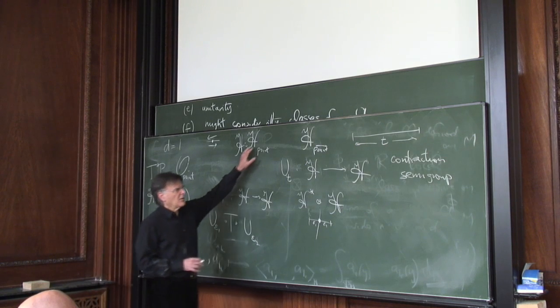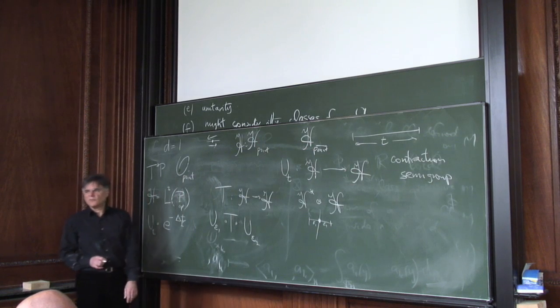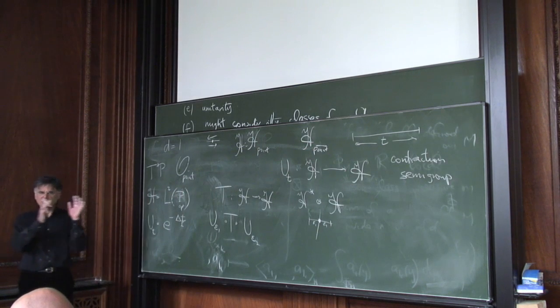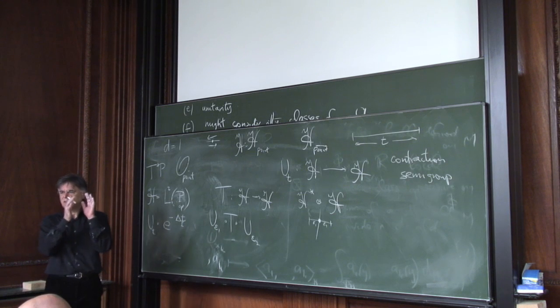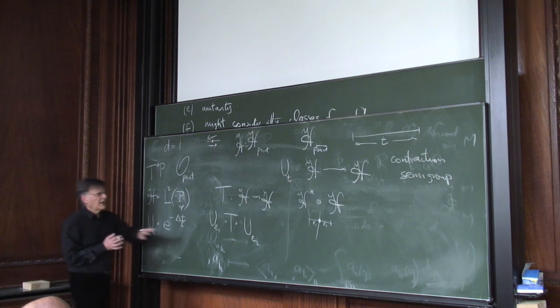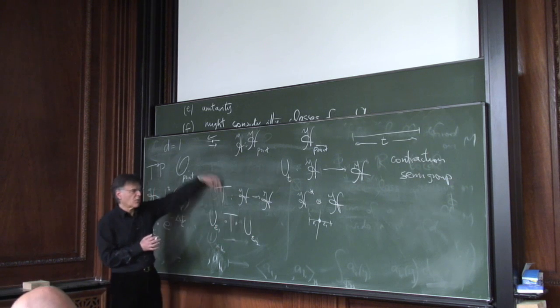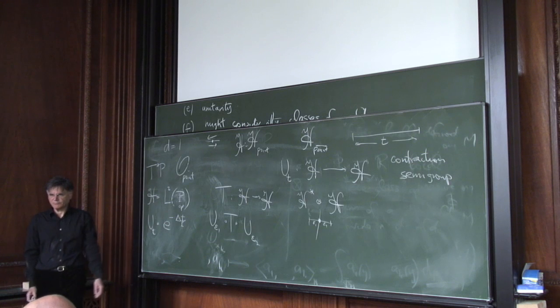So you think of this one-dimensional example of a quantum field theory as something analogous to a non-commutative space. This was the point of view I was trying to push in my first lecture. And if you had just a one-dimensional, this is just a quantum system, it's something like a non-commutative manifold.